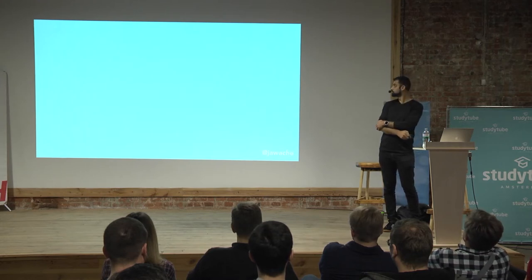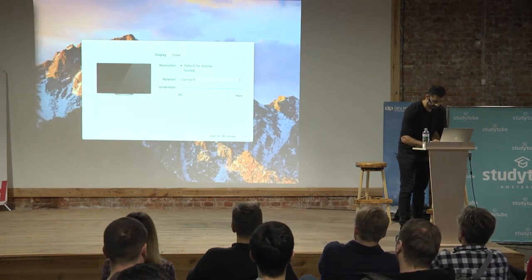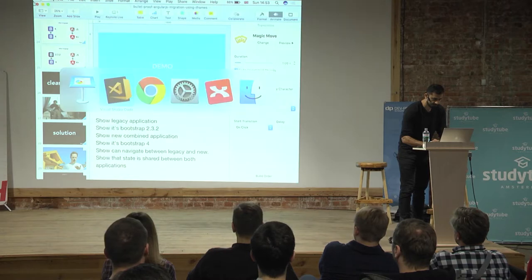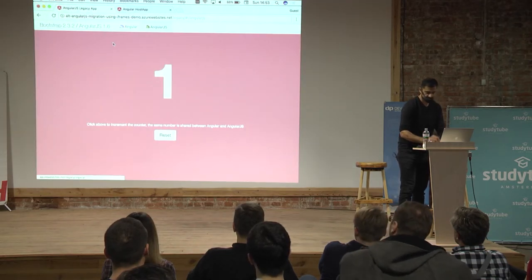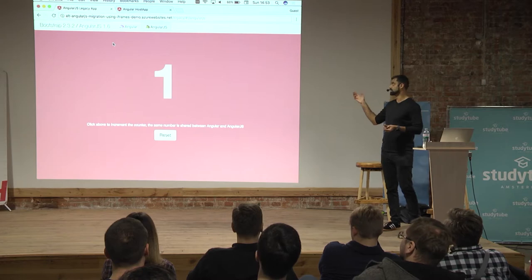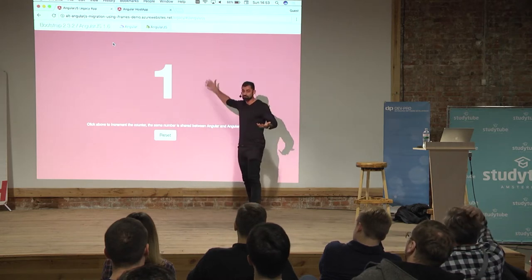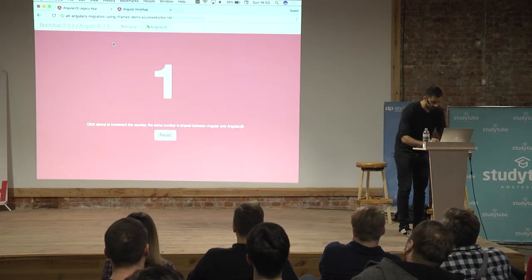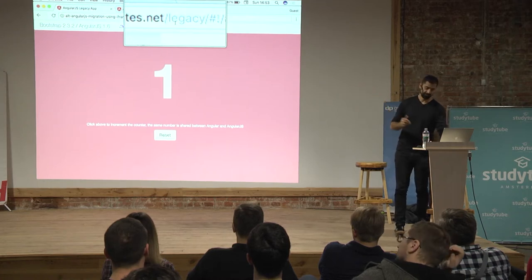Let me show you a demo. Okay, I have to do some magic here. So this is the legacy application that I'm showing you on the page, okay? All these links and everything are going to be available after. So you can see it's running Bootstrap. Well, you have to trust me, I wrote Bootstrap 2.3.2. If you know Bootstrap, you can recognize this is Bootstrap 2, yeah? And this is running AngularJS 1.6, okay? And hopefully, if I get this keyboard shortcut, yes. You can see its URL is /legacy, yeah?